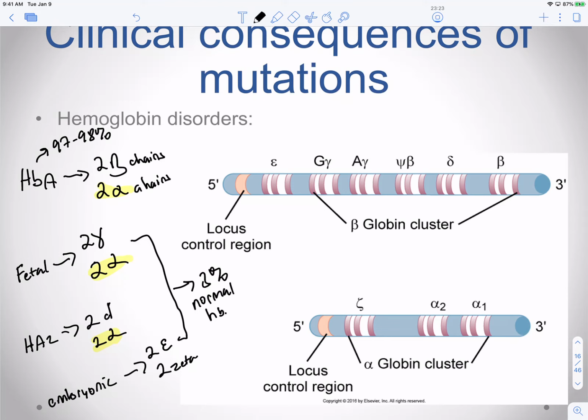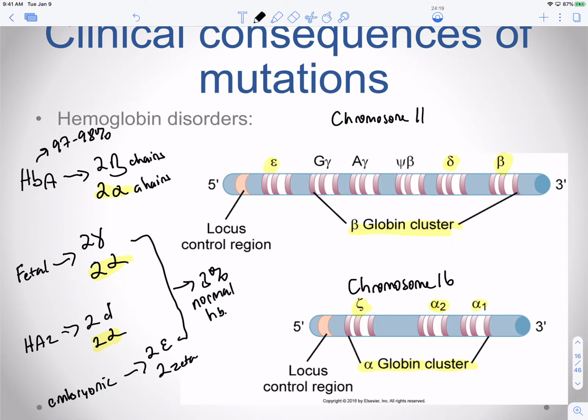Now, you have different loci. We have what's called a beta globin cluster and an alpha globin cluster. And so the beta cluster is on chromosome 11. And then the alpha cluster is on chromosome 16. Okay, and so with respect to your beta cluster, you have your epsilon, which is part of your embryonic. You have your gammas. You have your beta. You'll have a delta. And on chromosome 16, you have your alphas and you have your zetas. And so again, these are clusters of globin genes. And so if you get mutations in the globin region, it could affect one or more than one of these genes because they're clustered together.